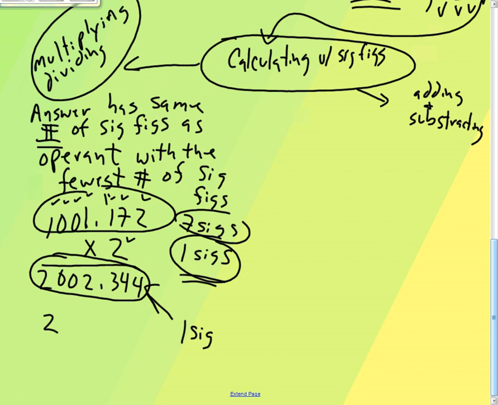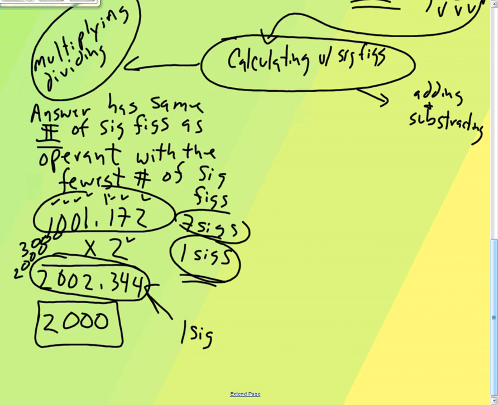2200.344, and I have to round it up to the next highest thousands, to 3,000, or I have to round it down to the next lowest thousands, which is 2,000. Which is that closer to? 2200.344 is closer to what? 2,000. I have 1 sig fig, so my answer now is 2,000. When I take 2 times 1,100.172, I get 2,000.